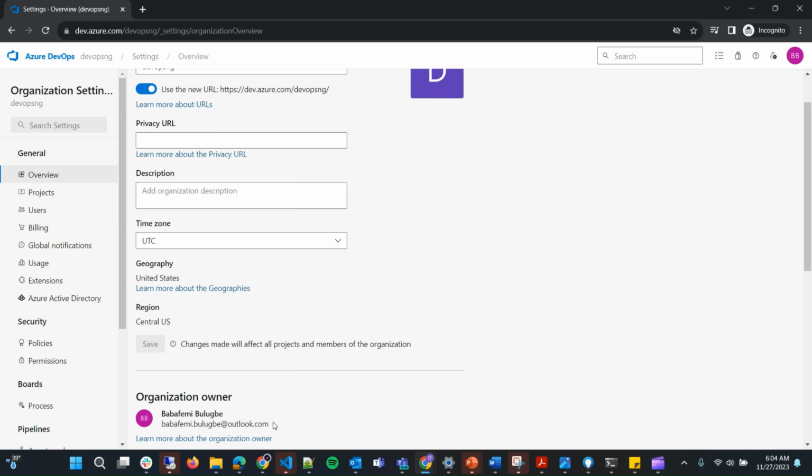In summary, this account is not a work or school account and cannot be used to connect my Azure AD tenant and my DevOps organization. So what I'm going to do is create a work or school account and use this for this connection.